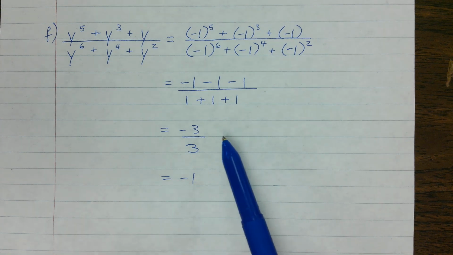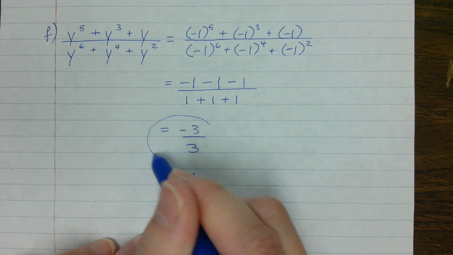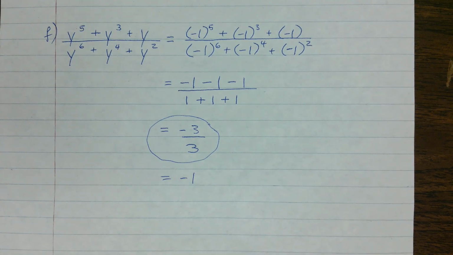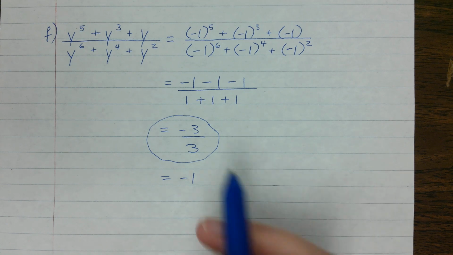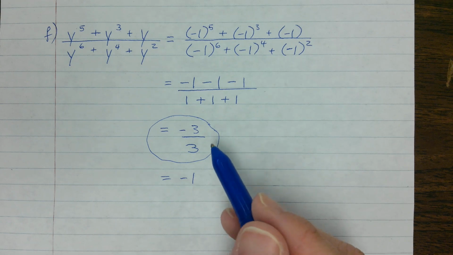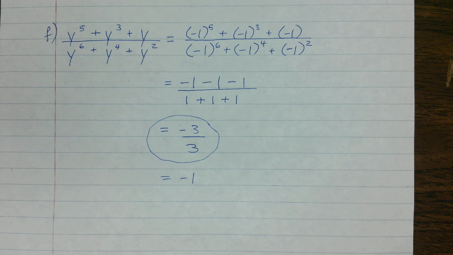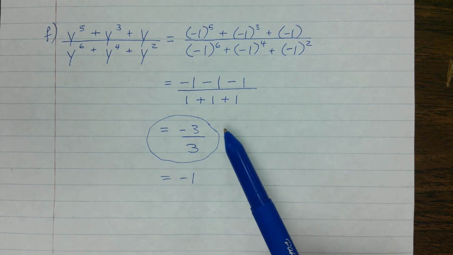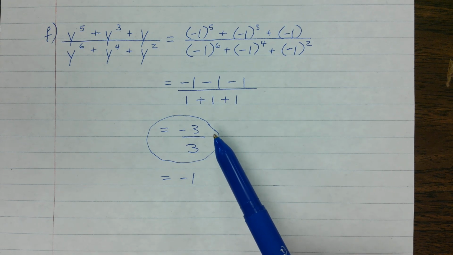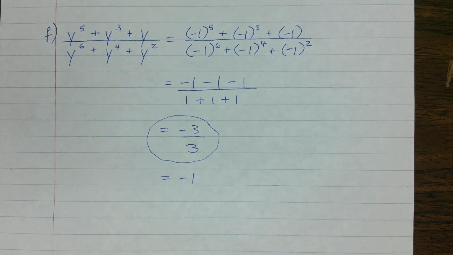Now I know on the test, this is what a lot of people like to do. They leave this as their final answer. If you write this as your final answer, you're going to get half a mark off. This is divisible. So whenever it's divisible or reducible, you have to simplify. I've taught this course for like the 10,000th time, and I know a lot of people leave it like this. So don't get fooled. Make sure you reduce.